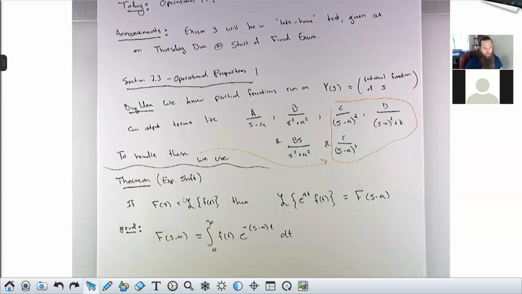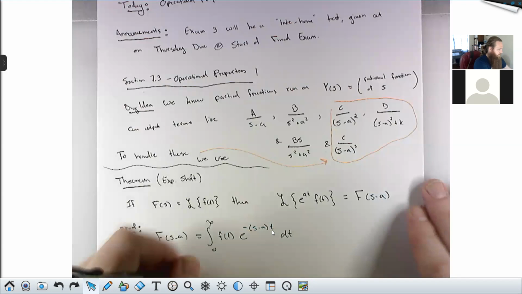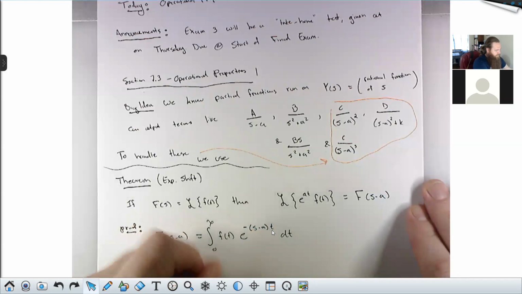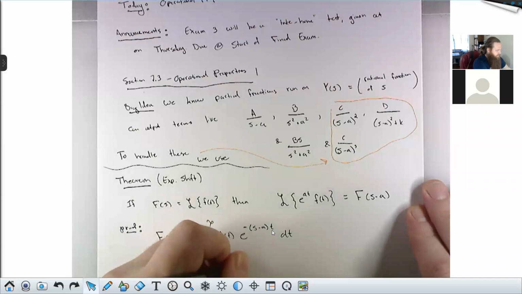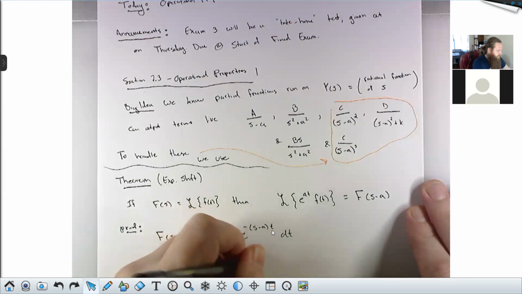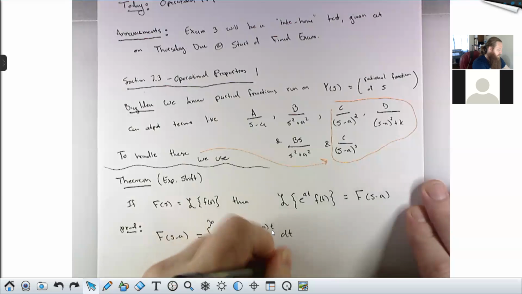So remember the definition of the Laplace transform. It's the integral from 0 to infinity, f of t times e to the minus st. So I'm going to swap s for s minus a, thinking of that as a little shift where we just swap the one variable for the variable minus that constant. Then I distribute this negative. So I get f of t times e to the negative s plus a times t dt.